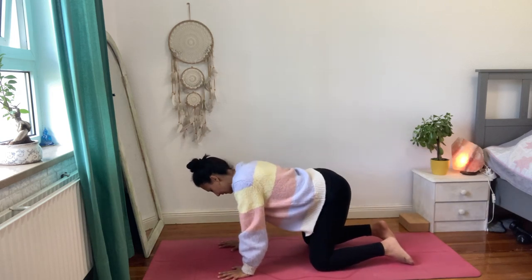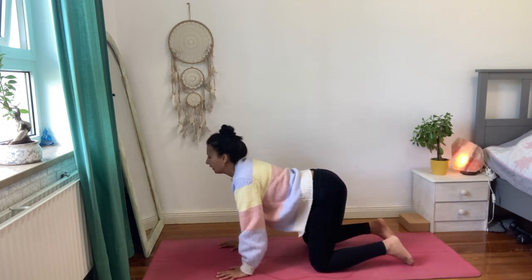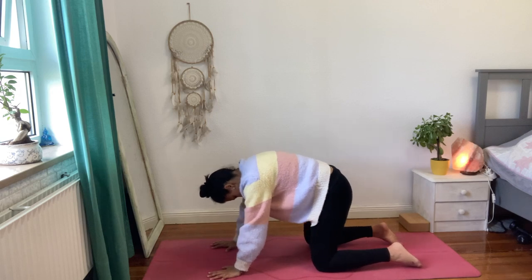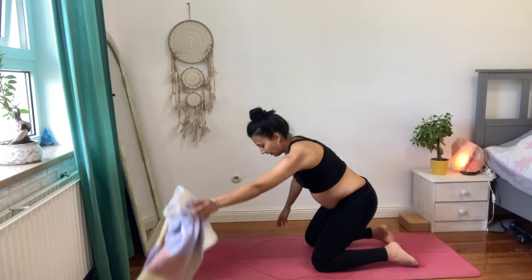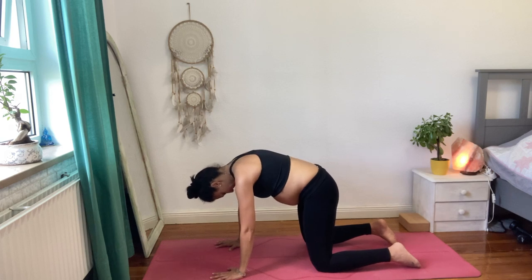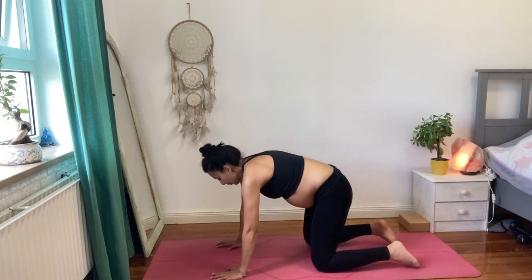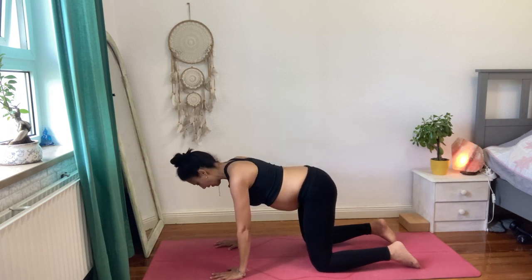Swaying hips from side to side. And then cat-cow. Inhale, arch your back, look up. Exhale, round. Tuck your chin towards your chest. Inhaling up. Exhale, curl. Inhale up. Exhale, round your back. And this time, inhale, neutral spine.